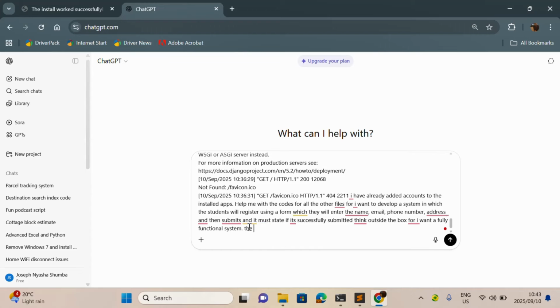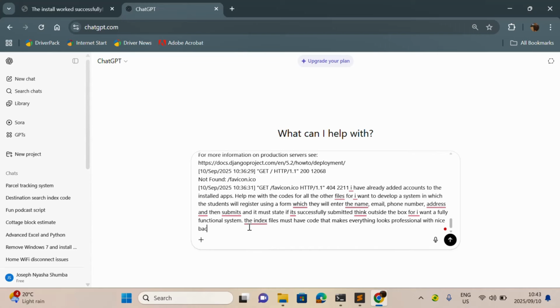So the forms and index files must have code that makes everything look professional, with a nice background, and must be interactive and reactive.